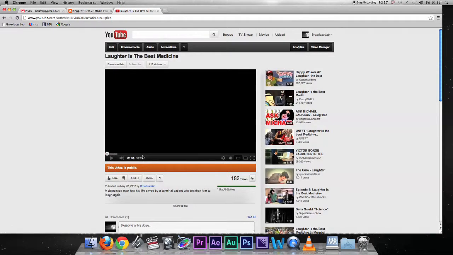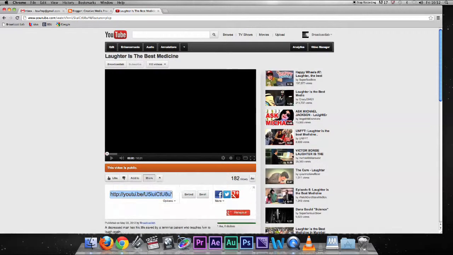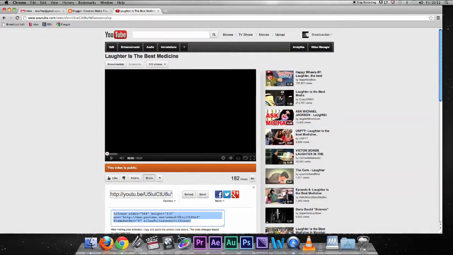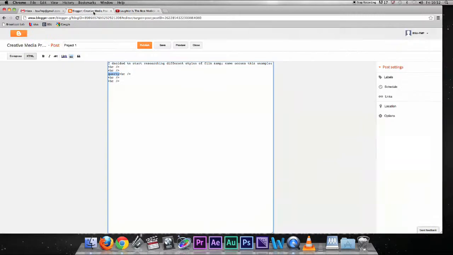So the information we're after to create that link is under this Share tab. So if we click on here, you'll notice that we get a link already highlighted here, but this isn't actually the link information that we need. We want to go into Embed, and this is the information that we're after. So once this is highlighted, if you click Command and C on the keyboard, this will give us a copy command, and then we go back to our blog.